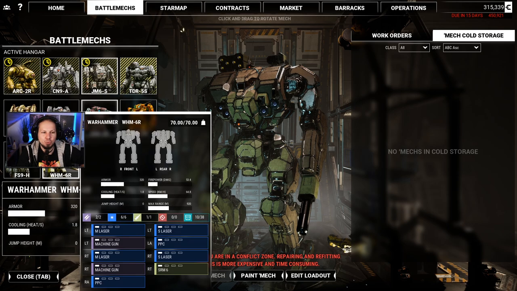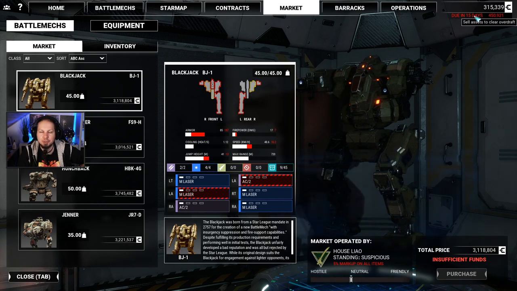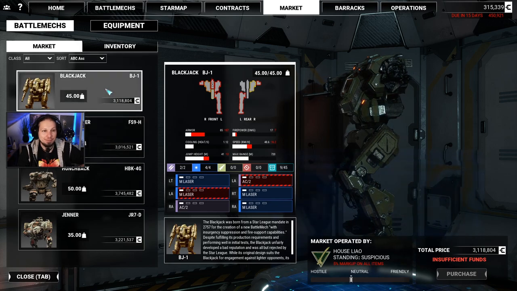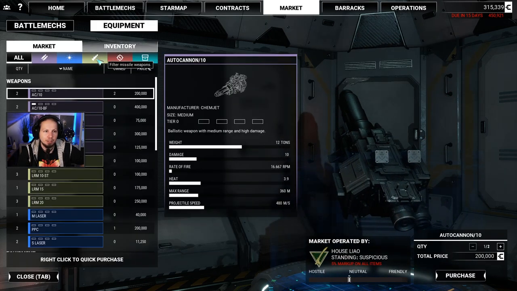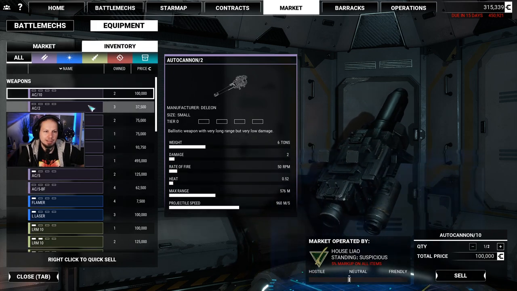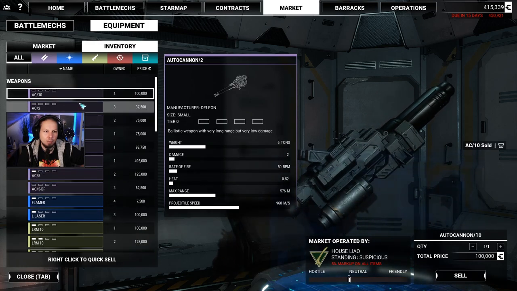Okay, so let me think. What am I doing here? We need some money. We have the financial report in 15 days. Mm-hmm, we have to play some missions. It's fine. But let me see what I can do in terms of selling stuff, selling equipment. Bunch of autocannons. We have two autocannon 10s lying around. I kind of sell one.